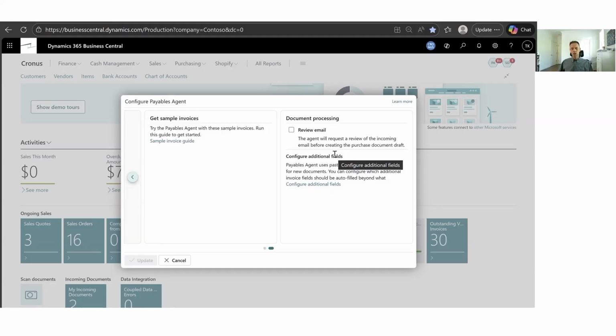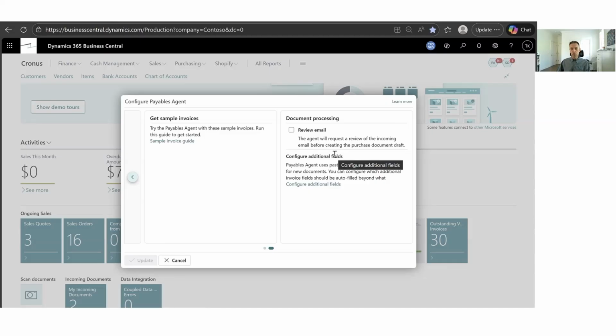Are your vendors sending their invoices directly to that email box? Or are vendors sending them to people within your organization or maybe another email box? And is somebody then manually going to drag and drop or forward the emails with the invoices to this email box? If the last one is the case, then you don't need to review all the invoices, right? Somebody has already determined, okay, this is an email that needs to be considered by the payables agent.